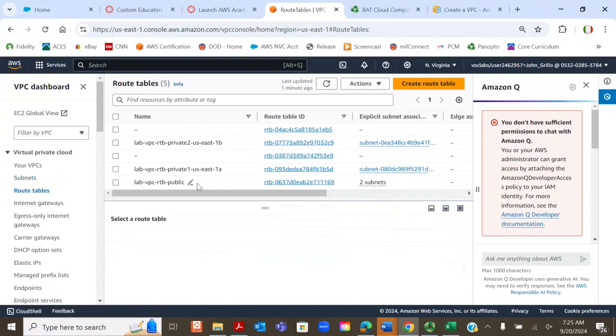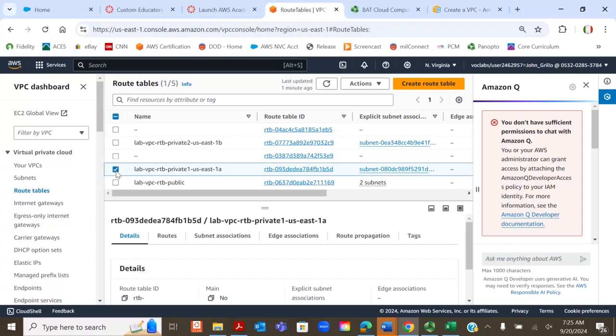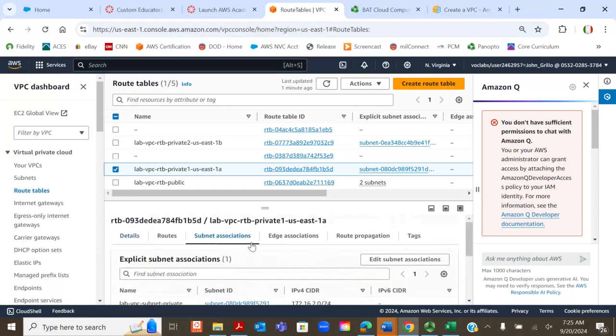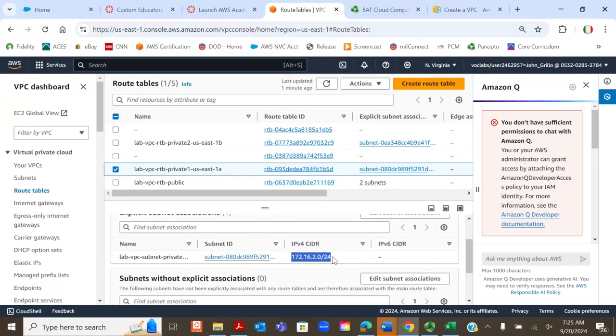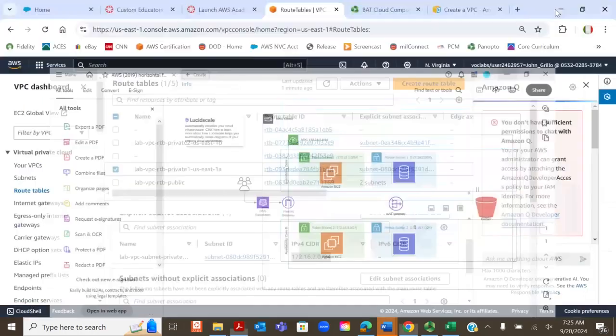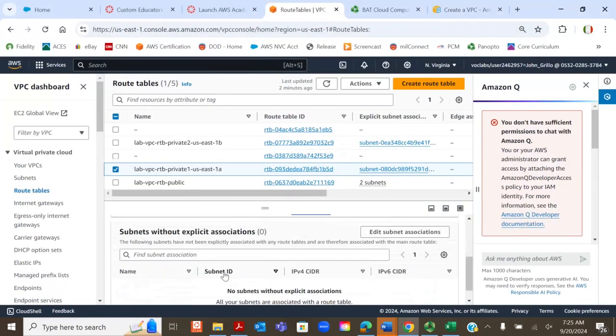Okay, route tables, these are automatically set up for you. And basically how the route tables are designed is so that you can communicate with any device in your subnet or in your availability zone. And so, for example, if we click the private subnet in US East 1A, and remember that has its own unique subnet, and if you click the subnet associations tab, okay, you can see the subnet that is associated with that route, 172.16.2.0, which is the private subnet in US East 1A. Here it is right here, 2.0, the private subnet. So anything in here, there's a route table for, so we can communicate with each other.